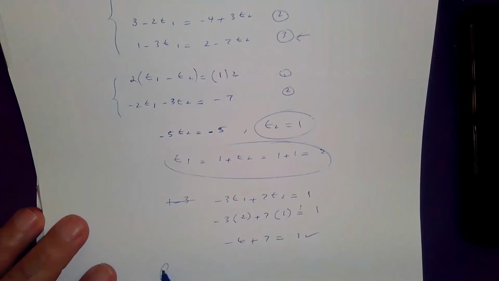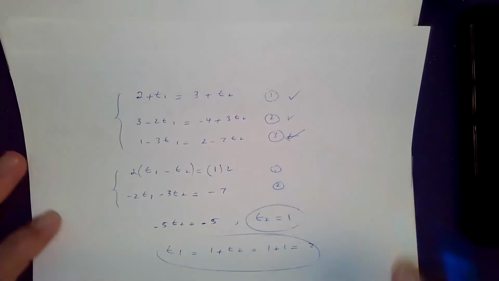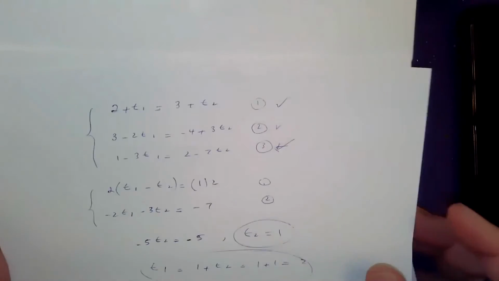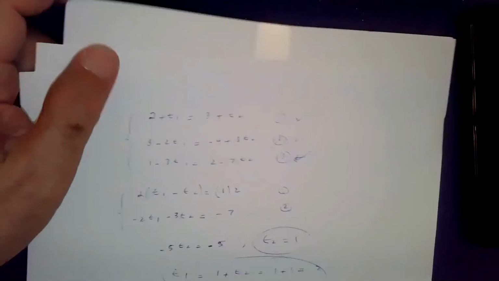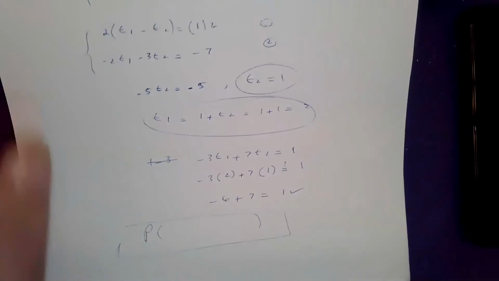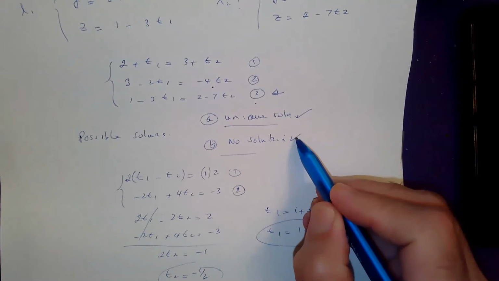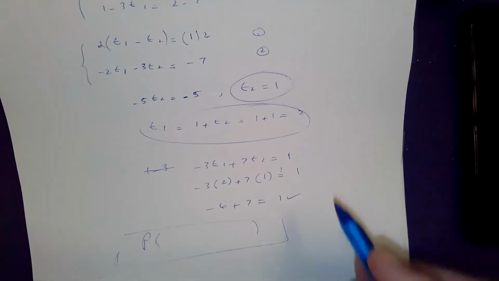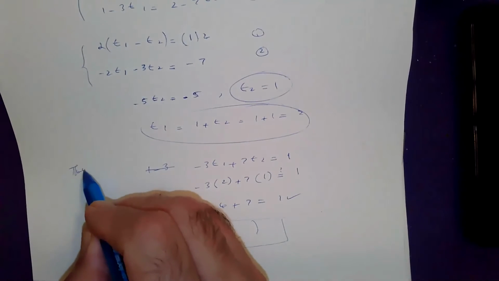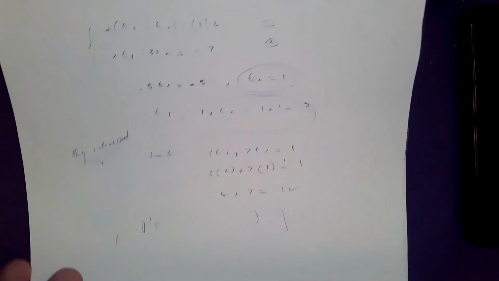What would be the point of intersection? How would I find it? Because remember, these two values of t satisfied all 3 equations, correct? So obviously they intersect because I have a unique solution. Remember, the possibilities are either you get a unique solution or no solution. So in my case, I have a unique solution, so that means they do intersect. So how would I find the point of intersection? Any idea?